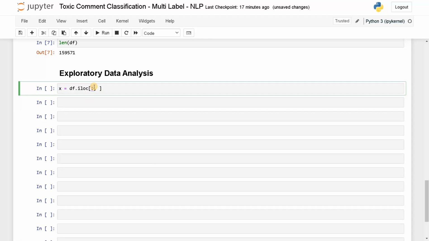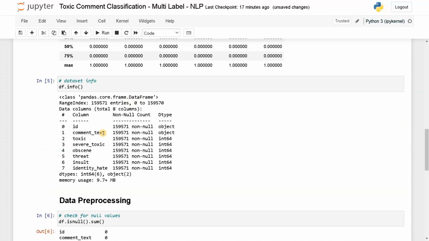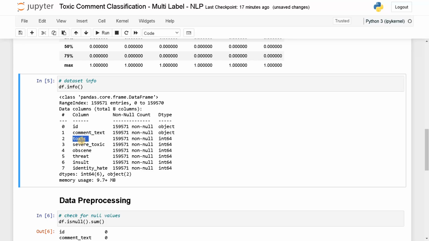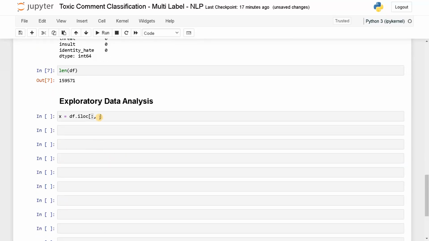This means we are taking all the rows, but we only need from column 2 onward. We just need the labels, right? We will ignore the ID and the comment text here. We are only taking the labels and storing them in x.